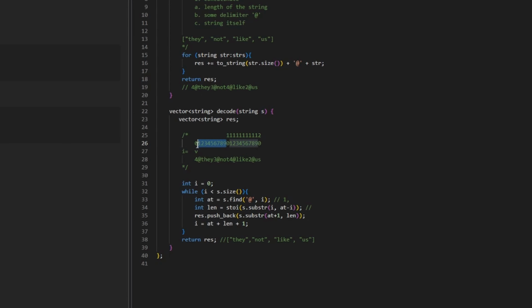9 characters. But if the word were 10 or more characters, like say the word is encephalography, all right, we have a 14 character word, so this would then be 14 at encephalography, right? And then 2 at or 3 at EEG, right? So in this case, it would look like this, and you would have to account for both of these digits.